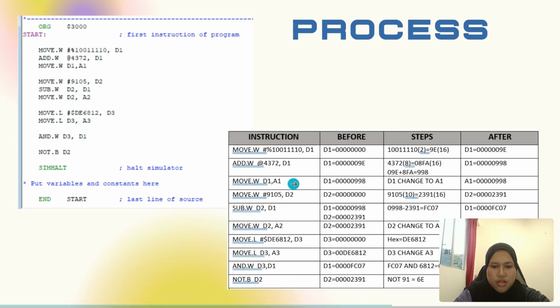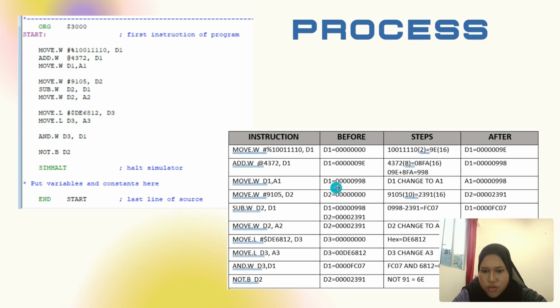For the third instruction, this instruction moves the value from data register D1 to address register A1. Therefore, A1 receives the value. The value for A1 is 00000998.